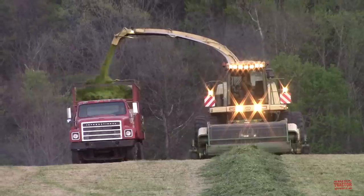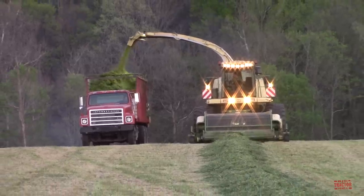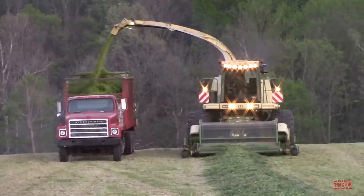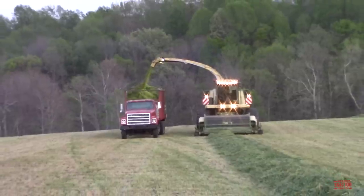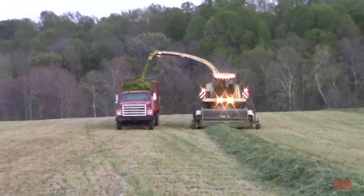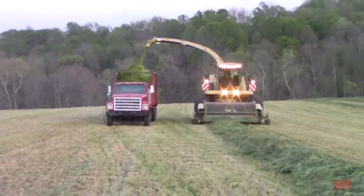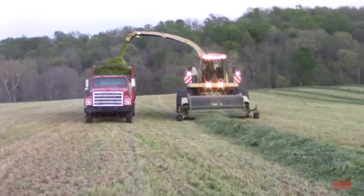After a full day of filming spring tillage and corn planting, I was able to track down a 750 horsepower Krone Big X V12 self-propelled forage harvester chopping rye. Many dairy farms in western Kentucky raise rye as a forage crop to feed their dairy cows. The rye is planted in the fall following the corn silage harvest and then chopped off in the very early spring in April to make way for another crop of corn to be no-tilled over the rye.